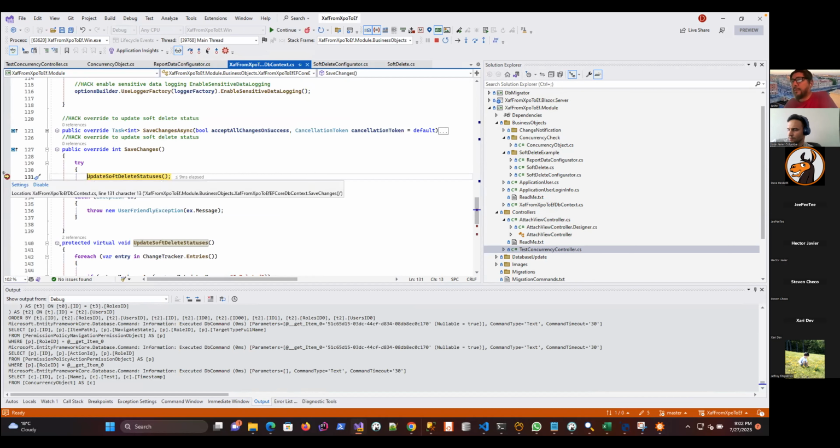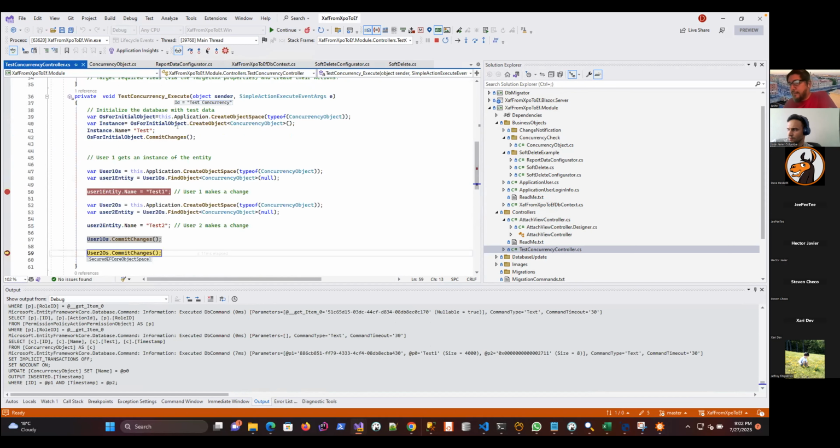So let's remove this. Okay, so right now, at the current moment, we created the object, we committed it, we read it with object space 1, and then we also read it with object space 2. And object space 1 already committed changes. So at this moment, the record in the database has this value, test1. When the second one tries to commit, without you doing anything, Entity Framework will check the row version and check if they're the same, it will update it. If they're not, it will throw a concurrency error.